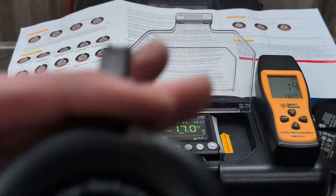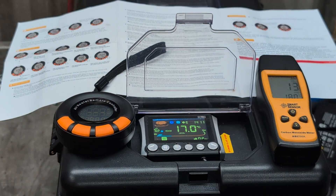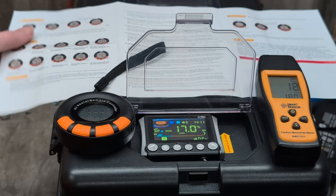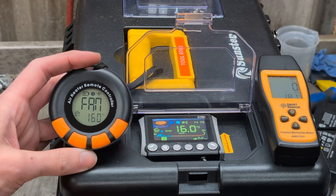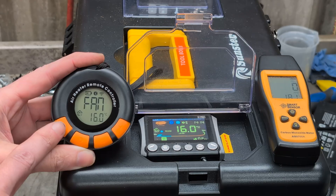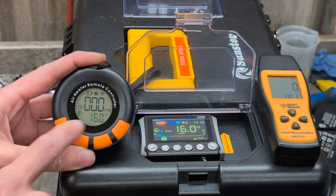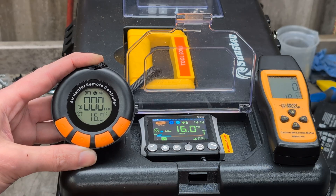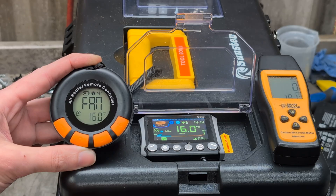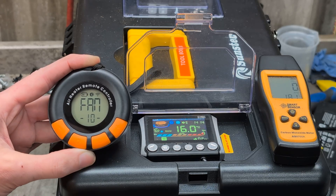I've calibrated outside and we have zero, so I'm not going to bring it inside and set it right next to it now. Bear in mind the other sensor is still showing 13, so I'm hoping this one takes a reading in a moment. To check the current carbon monoxide level when you're in fan mode, heating mode or anything, press and hold the negative button — it switches to the carbon monoxide reading. Press it again and it toggles between temperature and time, then leave it alone for 10 seconds and it goes back to normal mode.